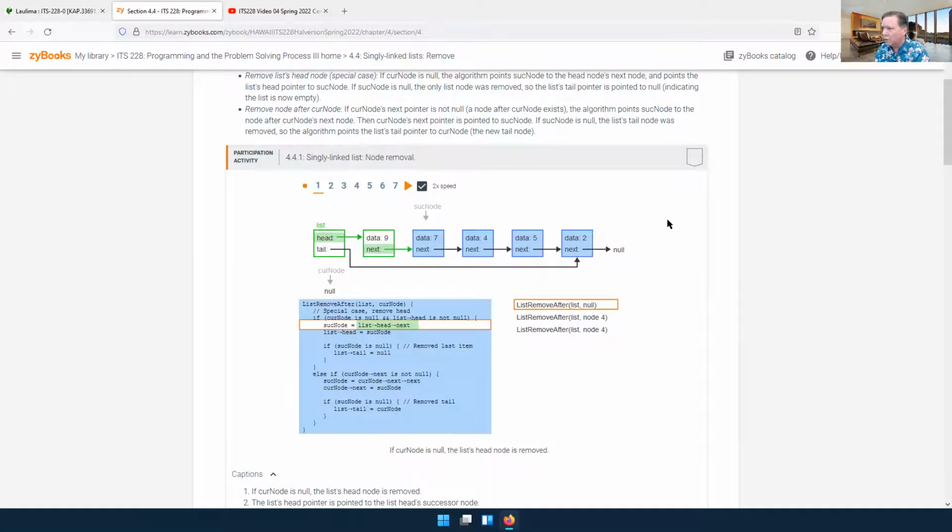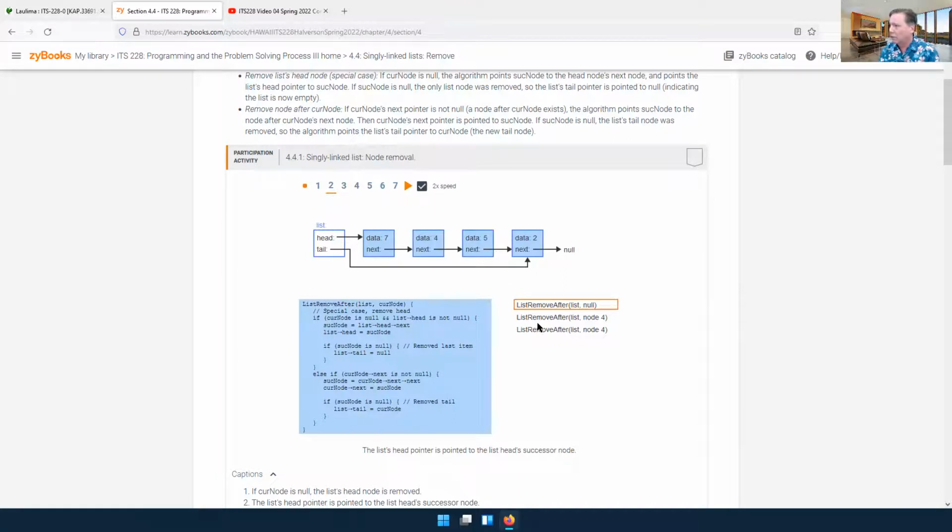What are we going to do here anyway? Are we going to remove something? Let's just keep going. Oh, I see. We removed something. We removed what was there.